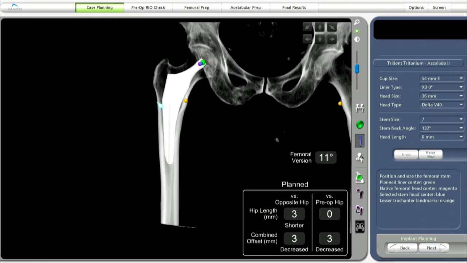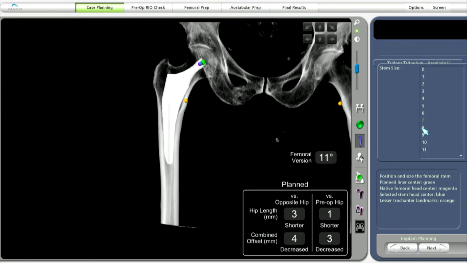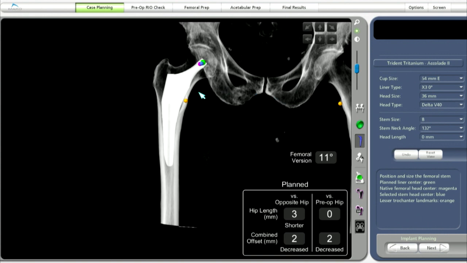So I'll often go to the x-ray view, as this is what we're used to looking at, and then kind of move the stem and you'll see how much room there is medially and laterally and where your contact points are. And here I see that I have a couple of millimeters laterally and a couple millimeters medially. So most likely I'd go up to a size 8 stem to try to get some cortical contact along the medial aspect of the stem, and then also a contact point on the lateral aspect of the stem, and that usually gives a good wedge fit or friction fit, or press fit, of the femoral stem.